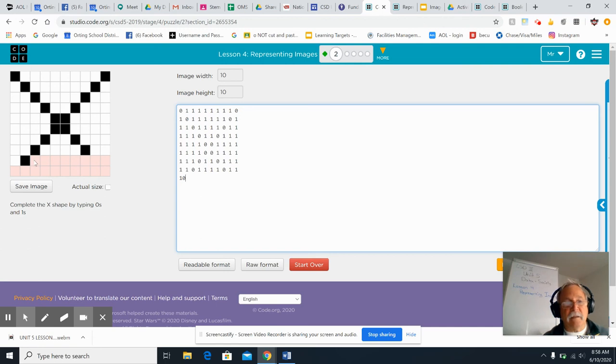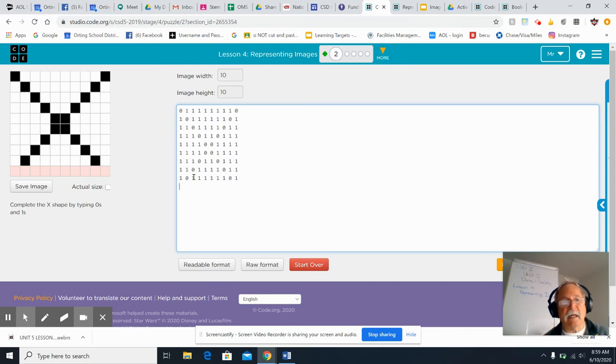Then we go across and we continue on. Let's put a space in here. It looks like it has a space for it. Then we put the next one in, space, and we put another 1. That gives us a white square. Space, another white square, space, another white square, space, another white square, and so on until we get to this one here. Now, to continue that X, we want to put a 0 in. Then we put another space and a 1. And now we hit the return.